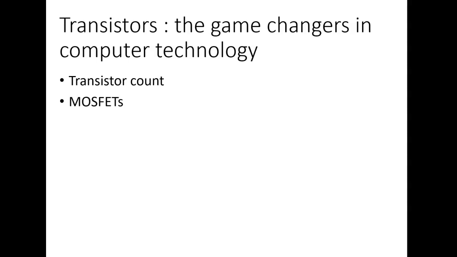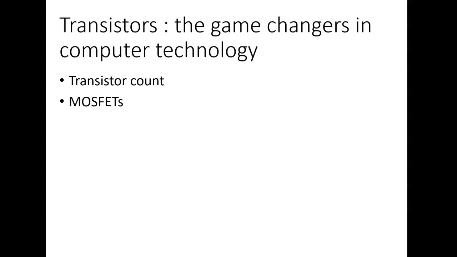So, what is a transistor? A transistor is a semiconductor device used to amplify or switch electronic signals and electric power. The discovery or invention of transistors revolutionized the field of electronics and paved the way for smaller and cheaper radios, calculators, computers, etc. The transistor count is the number of transistors in a computer, and it correlates to a computer's performance. If you have a large number of transistors, that means the computer will be very fast and very efficient in calculations, as well as much cheaper.